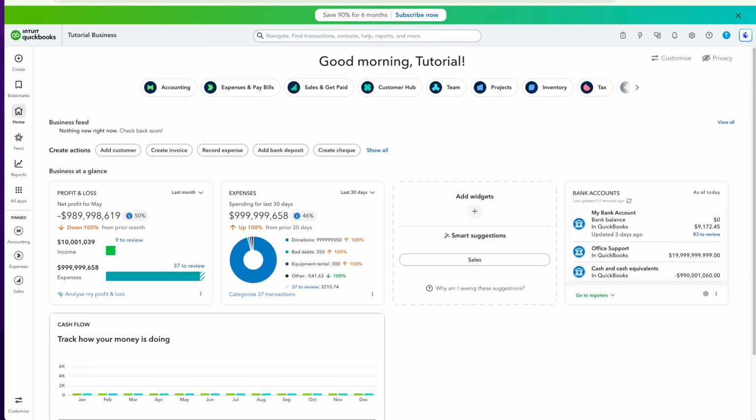In today's video, I'm going to teach you how to combine accounts in the chart of accounts in QuickBooks Online. Managing your chart of accounts effectively is essential to maintaining accurate financial records, and occasionally, you may find duplicate or redundant accounts that need to be merged. Merging accounts in QuickBooks Online is a simple process, but it does require careful attention to detail to avoid errors.